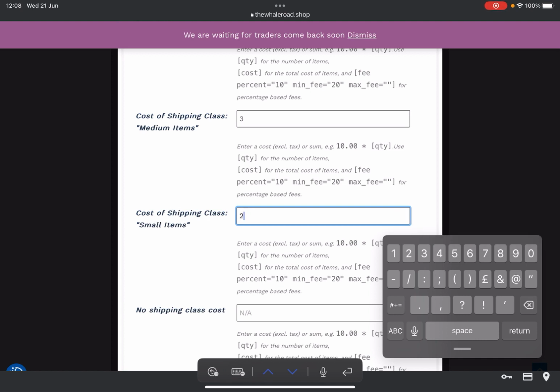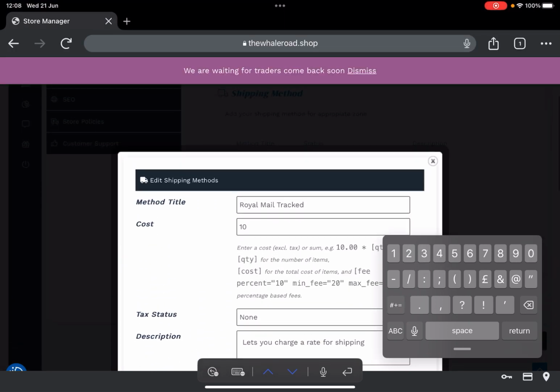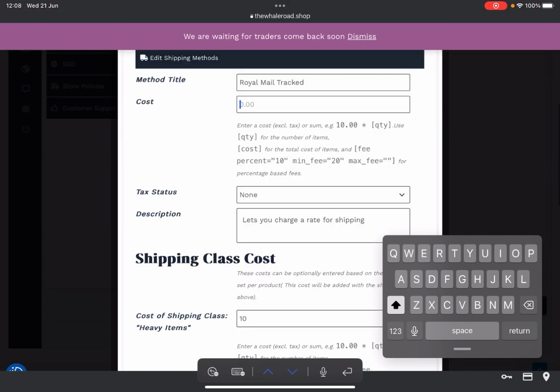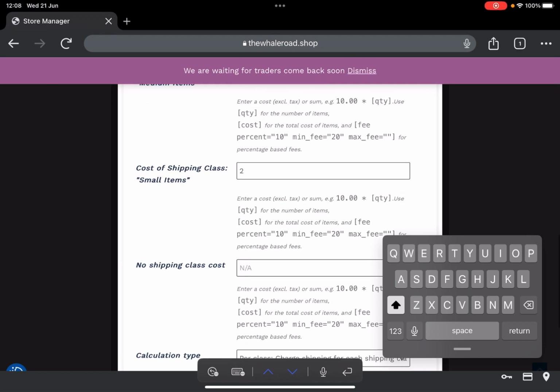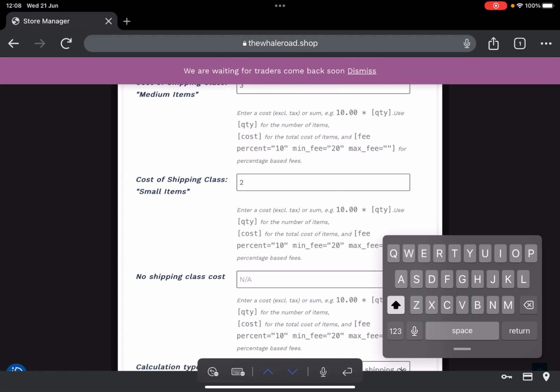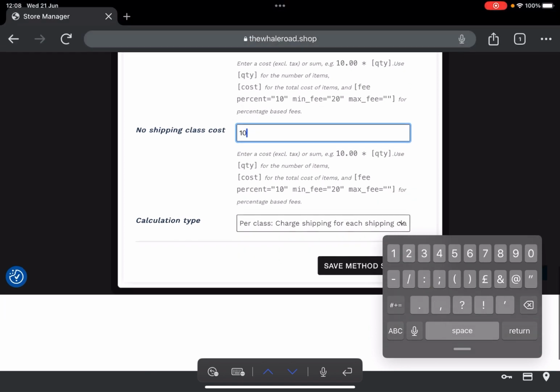So when you are creating your product and you set up the shipping in the product, depending on what class you put your item in, you don't have to select a class, but if you do select one, this will be added on top. Or if you want to, you can actually delete that one and essentially use these as the shipping price cost. At the bottom there, you've got no shipping class costs. So if there's no shipping class, you can select a price in there.